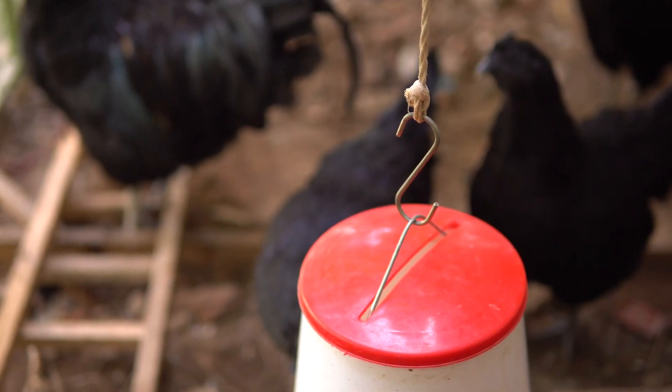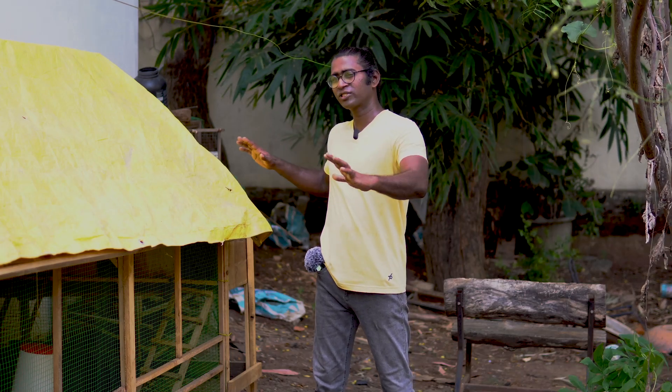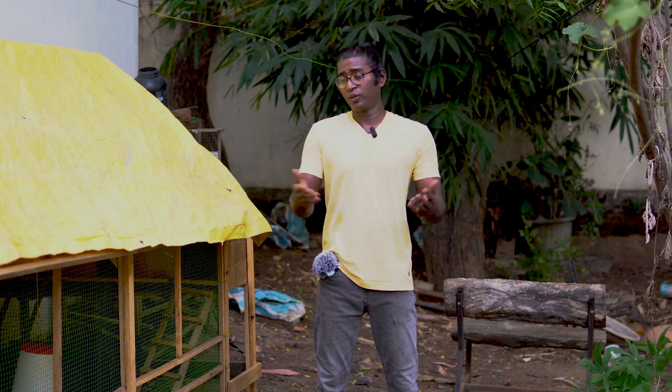I don't want to waste your time, so I'm going to say this up front — this is not going to be a tutorial. I don't have a part list, I don't have a cut list, I don't have plans or anything. I just had an idea and I went about that idea, and this is what I accomplished. I completed the entire structure all by myself in my spare time, and if I can do it, you can do it.